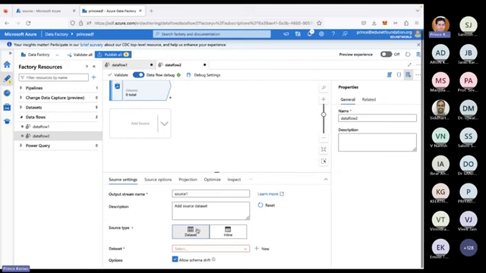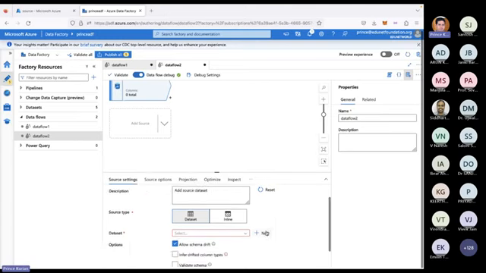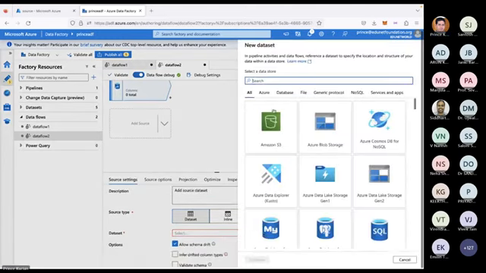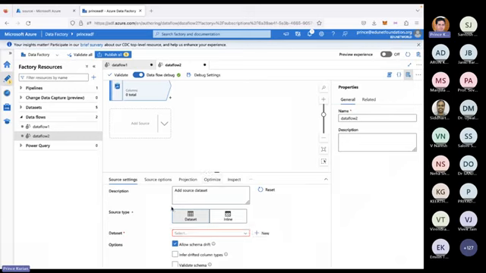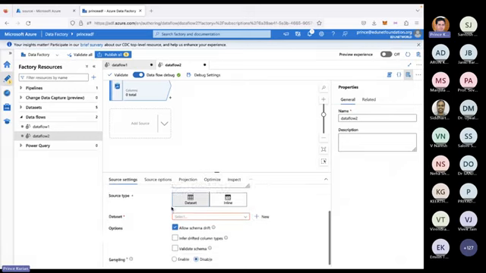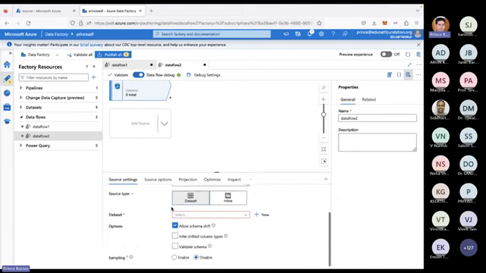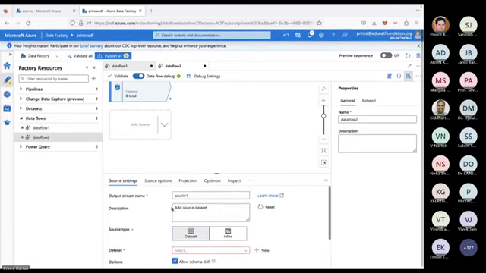So here for a data set, you have to click a new connection. If you click here, you can see some options in the down pane. Here you can see some options you need to fill. The name of the first source is source 1. I am giving the stream name, first stream name, as source 1.